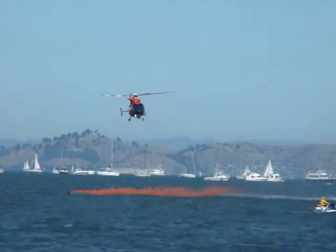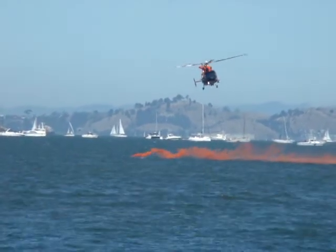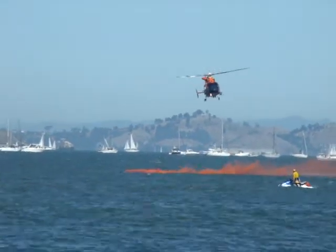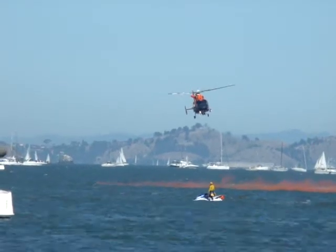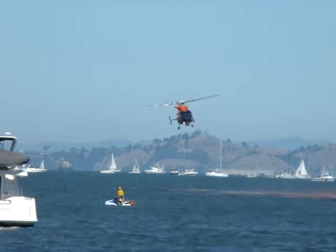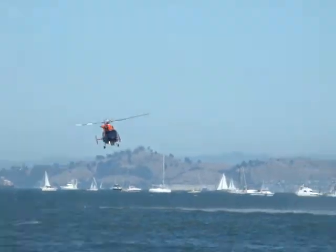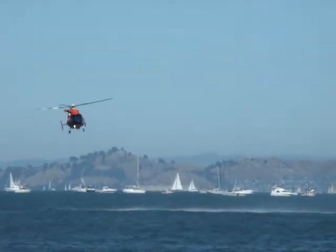The simulation you're watching is as the helicopter is falling from the sea, either a maritime survivor or a downed aviator. The rescue swimmer is in the water now from the helicopter, swam to the survivor. Once he's prepared the victim, he'll give the signal for the helicopter to move in for pickup. They'll recover the survivor using a rescue basket, which is the primary method of hoisting survivors.